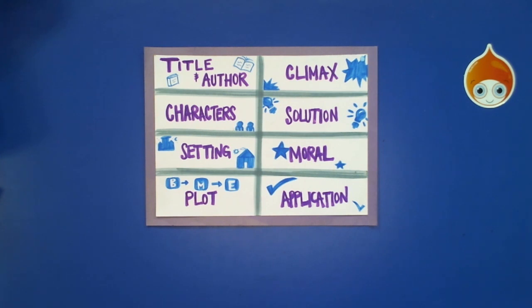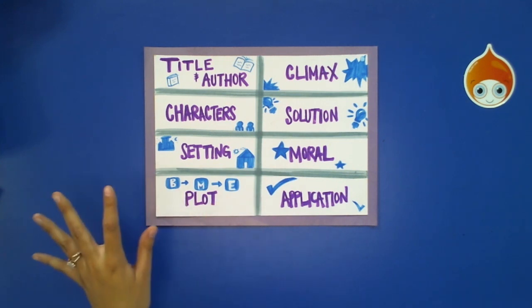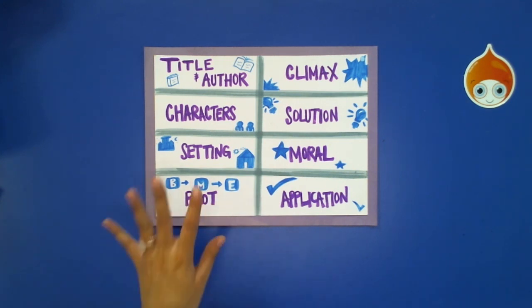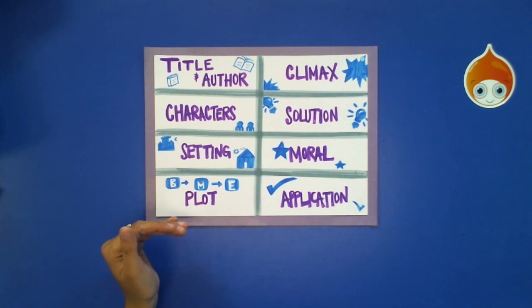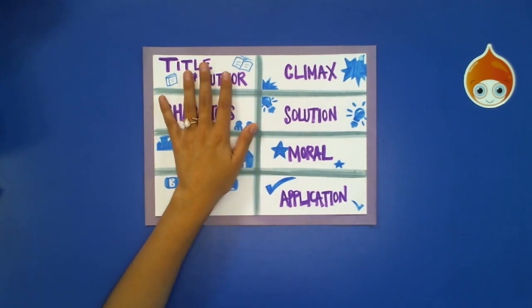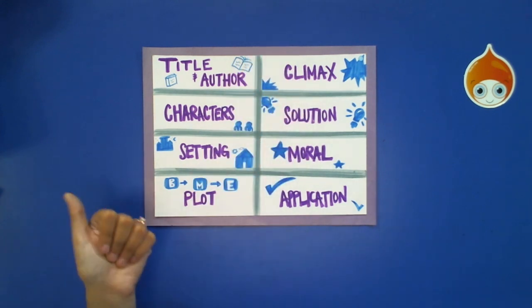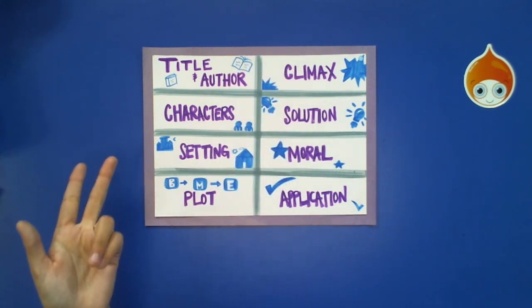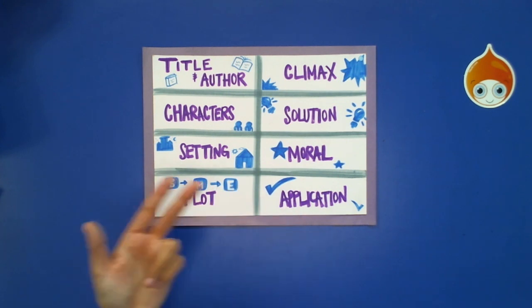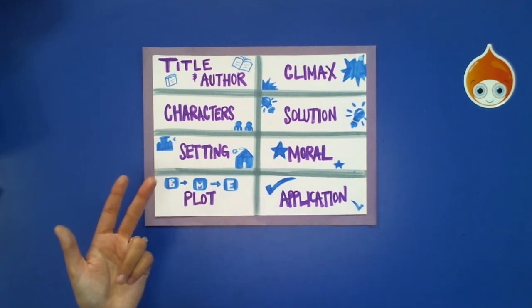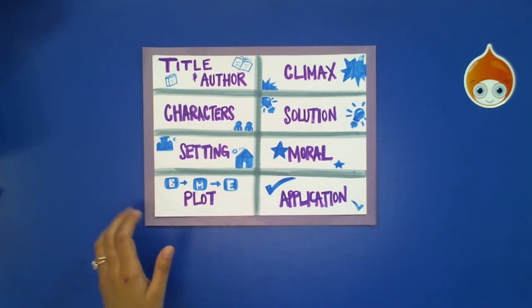Okay, so that's a little bit of our summary and plot here. I don't want to give too much information, so right now we'll go ahead and stop there, and after our final draw we'll hop over to our chart again, and we'll talk a little bit more about our climax and solution and exactly what this book is about and how it can be applied to our lives.